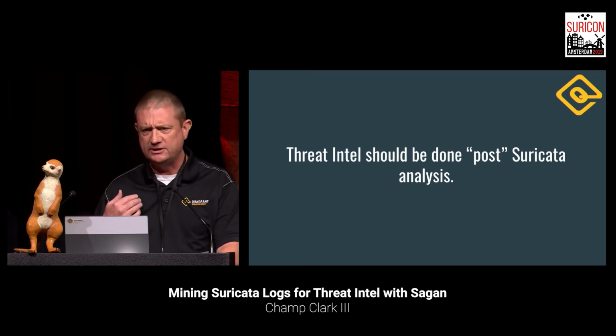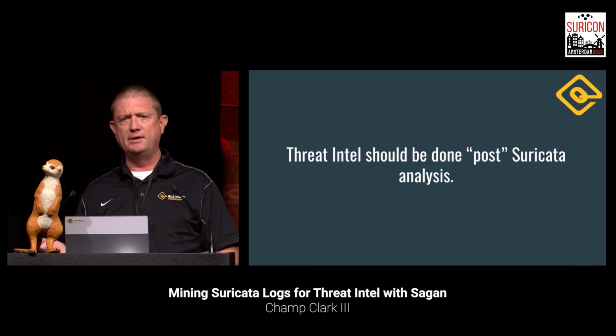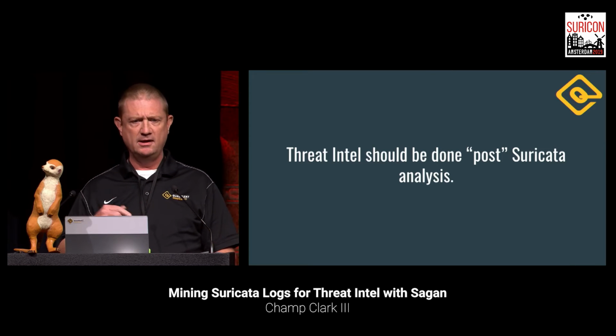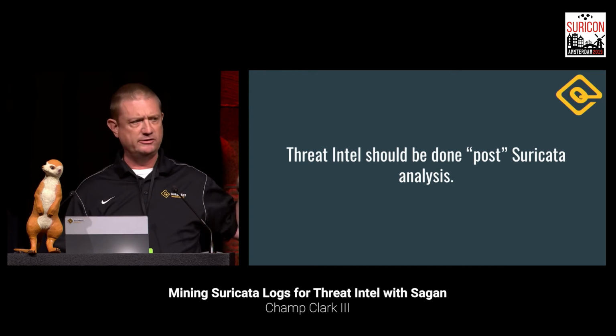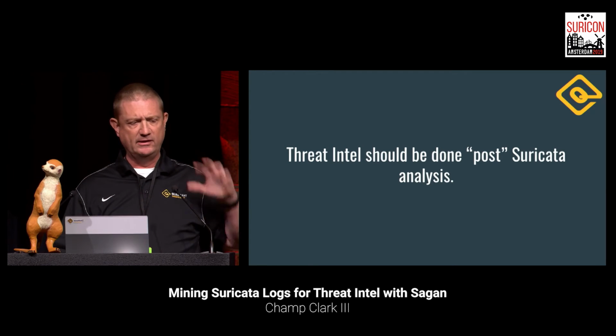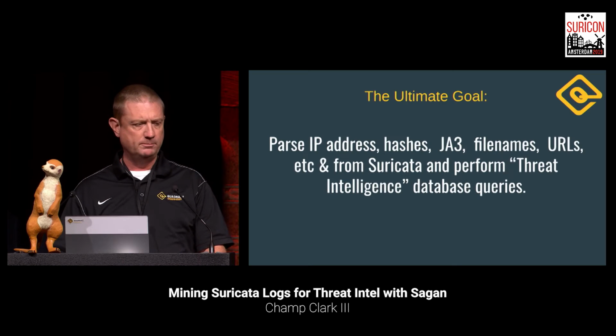In our opinion, especially at this point in time, the threat intel lookups should actually happen outside of Suricata. Suricata is already writing out all these great EVE files that have lots and lots of data in them, and we make an engine that can ingest these EVE files. And so the idea is that this should probably be done post-analysis, post-traffic analysis by Suricata, and then looking at the actual EVE files and doing the mining there on what we want to look for.